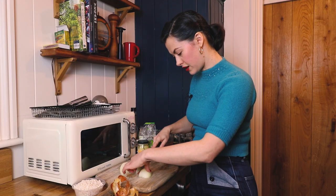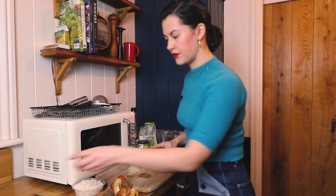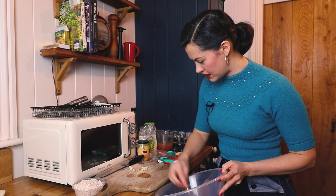I'm just going to very finely dice it so we don't have too many chunky bits in the meatloaf. Nobody wants a big piece of onion when they're chowing down. Probably only need half the onion, so I'll leave the rest of that. Have myself an unnecessarily large bowl. Just going to put the onions in there.